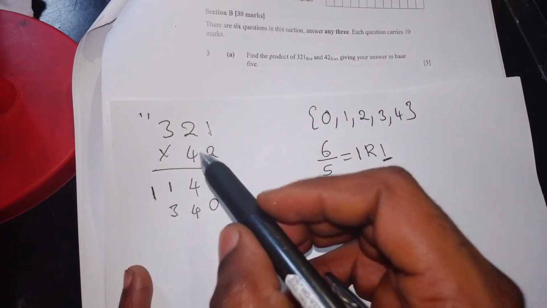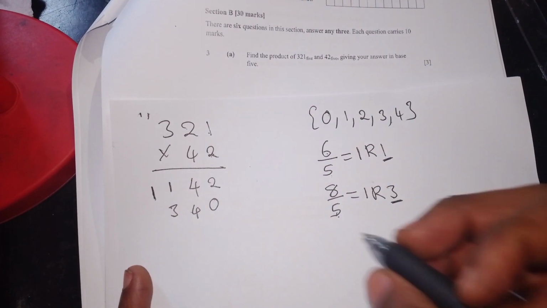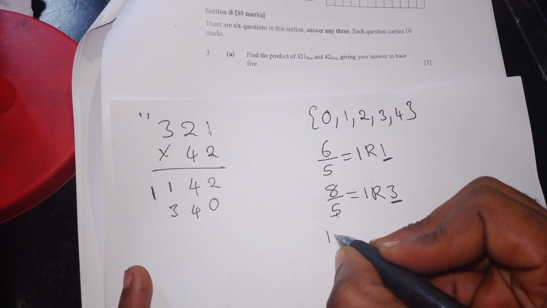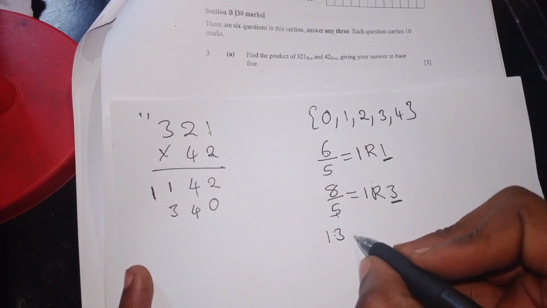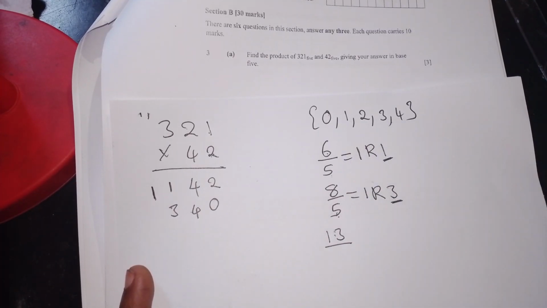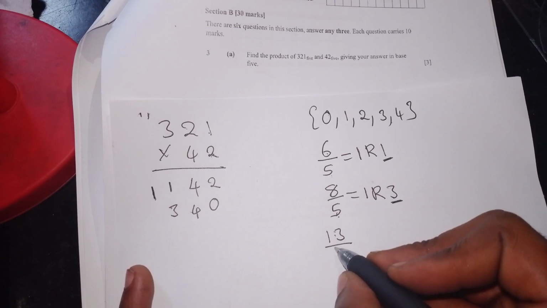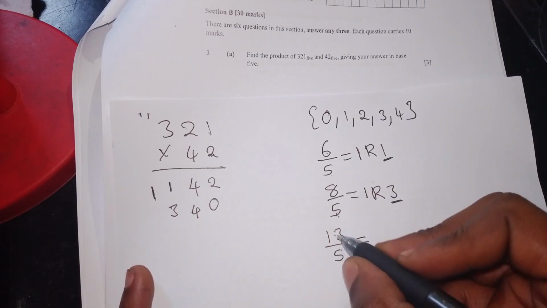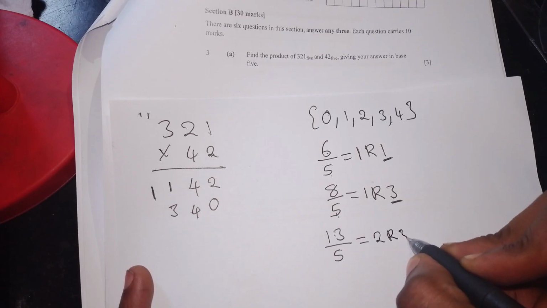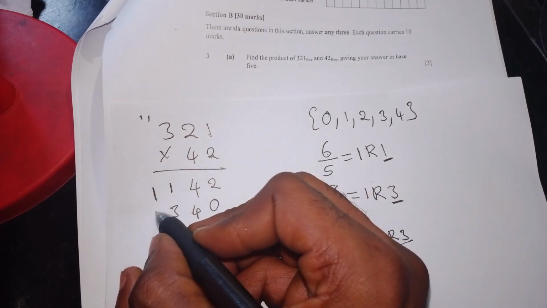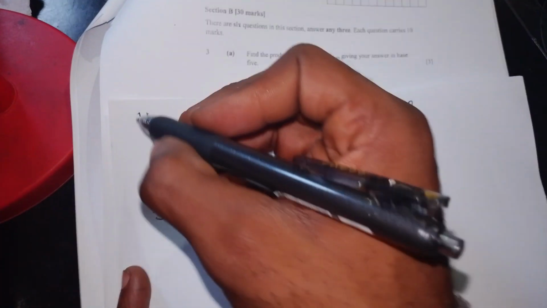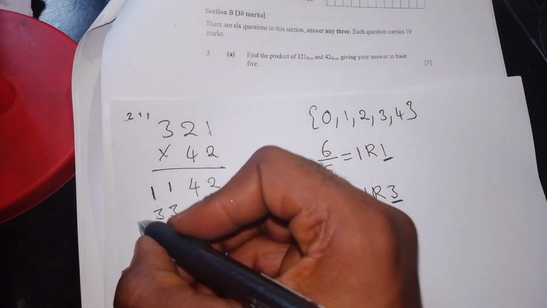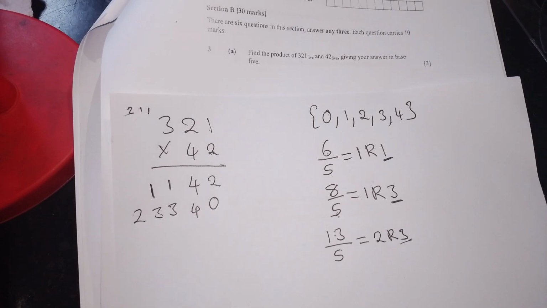And then 4 by 3, this is 12, plus the one we carried over, you have a 13. So now 13, we do not have a 13 there, so you say 13 divided by 5. This will be 2, remainder 3. So I'll write down my 3, and then I'll carry this 2 over to the next digit. As you can see, we do not have any digit here, so you can just write it like so.